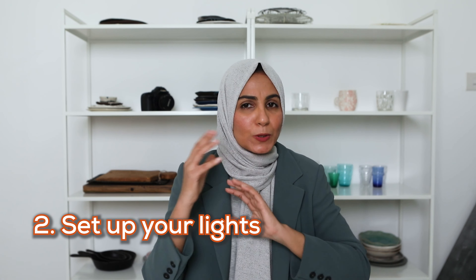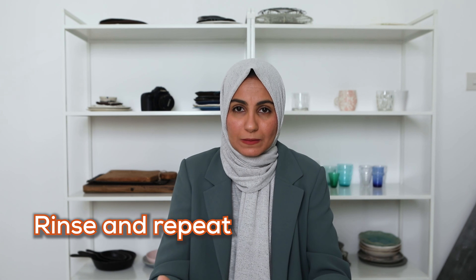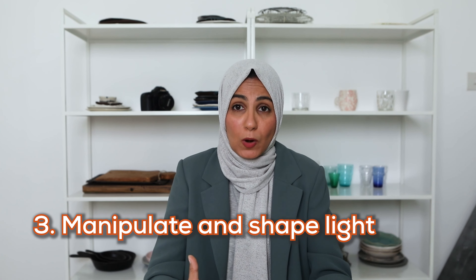Once you get your equipment, step two is figuring out what all the buttons mean and how to set it up. Once you know how to set up your lights, it's actually a really easy rinse-and-repeat system — dare I say, it's like switching on your overhead lights. Then step three: when everything is set up, you need to learn how to manipulate the light to achieve what you want. This is where you figure out what kind of light you want to recreate, what modifier is best suited, and how to make changes using the laws of physics when you're on set.